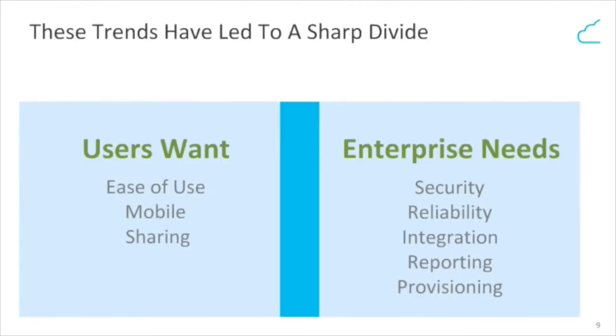And what all this is doing is it's really creating a sharp divide between what your users want and what enterprise IT needs. So even though more apps are being deployed, you still need those apps to be secure, you still need those apps to integrate, and you still need reporting and provisioning across all those applications. But it walks a fine line between having all that and still making it easy to use, something that an end user can actually not only learn but use as well.